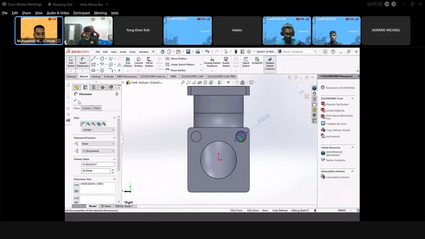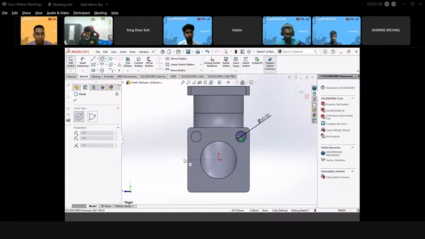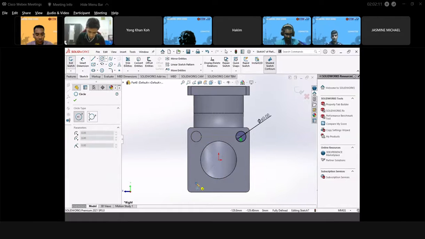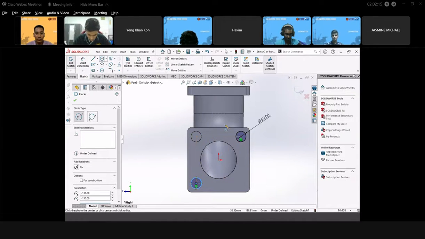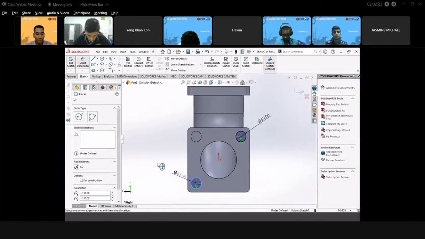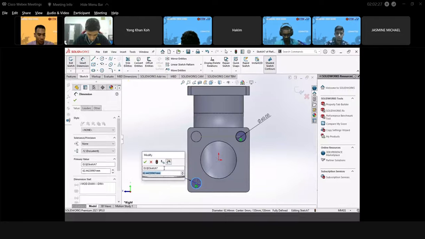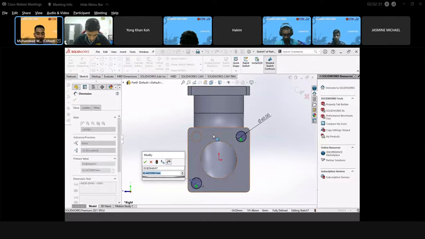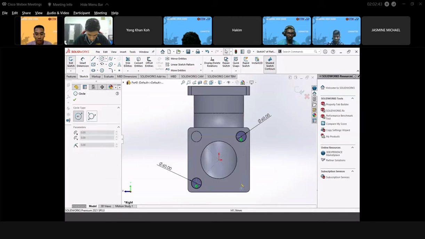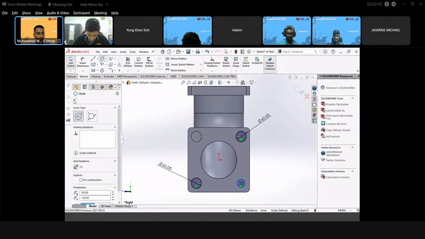And this 3 millimeter. Then we go next circle, the last circle, and then smart dimension 60 millimeter.